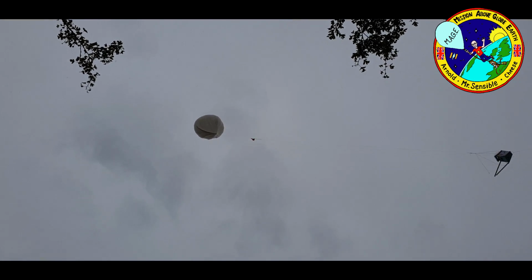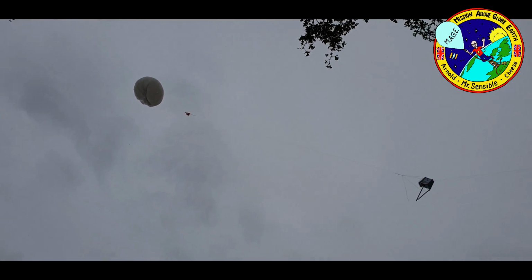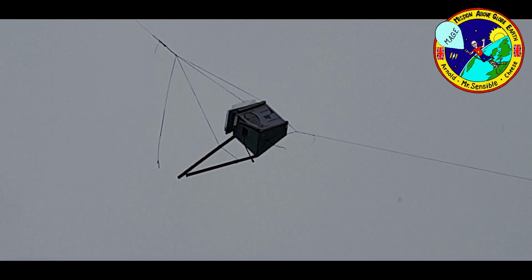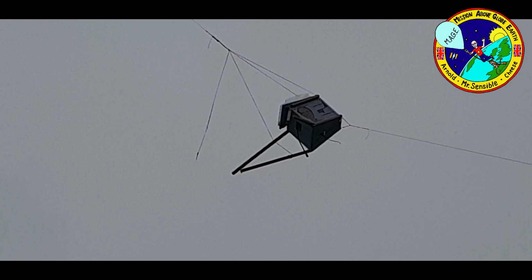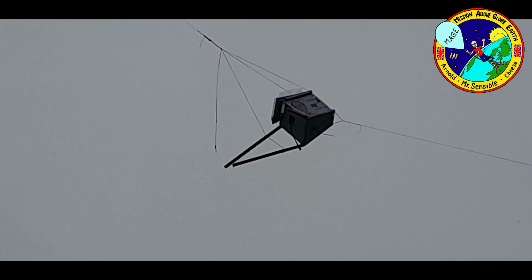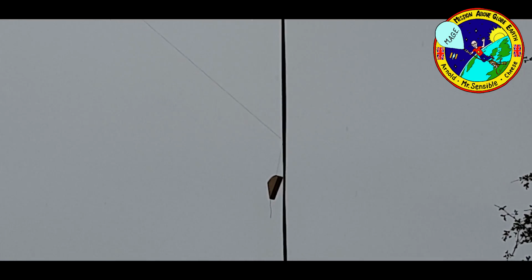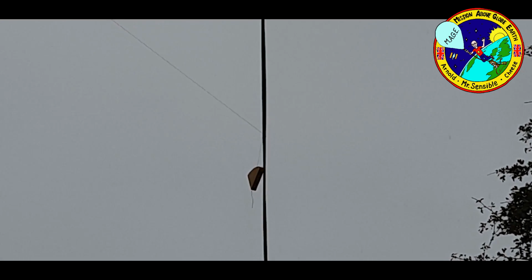So here's MAGE, parachute. Got a bit damaged. You can see how MAGE has been bashed about. Nearly all of the balsa framework has gone, and as we discover in a few minutes' time, so has the main camera. And tangled up with a cable. All we got to do is find a way to get him down.